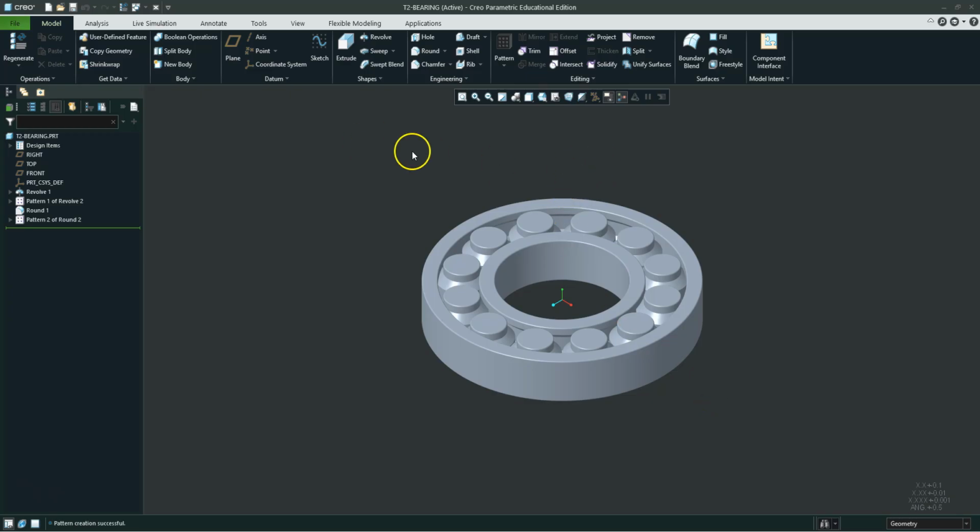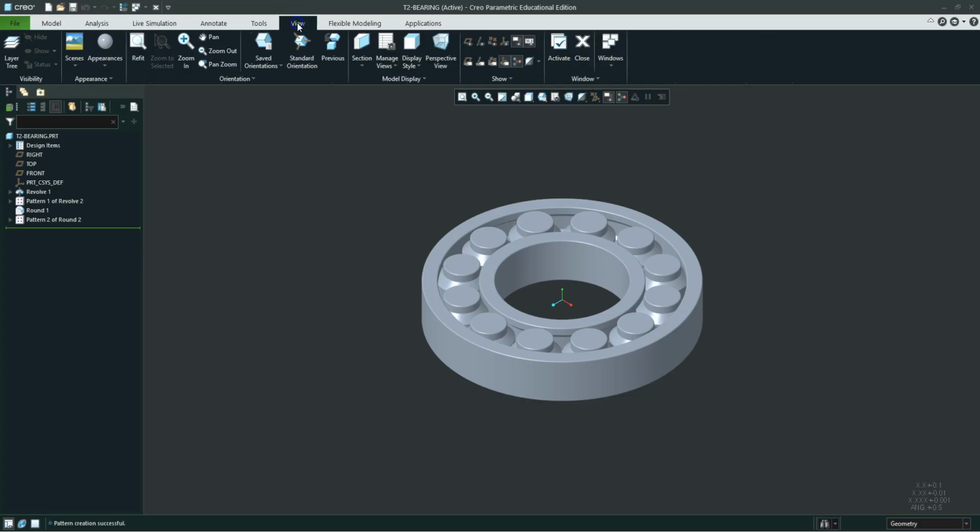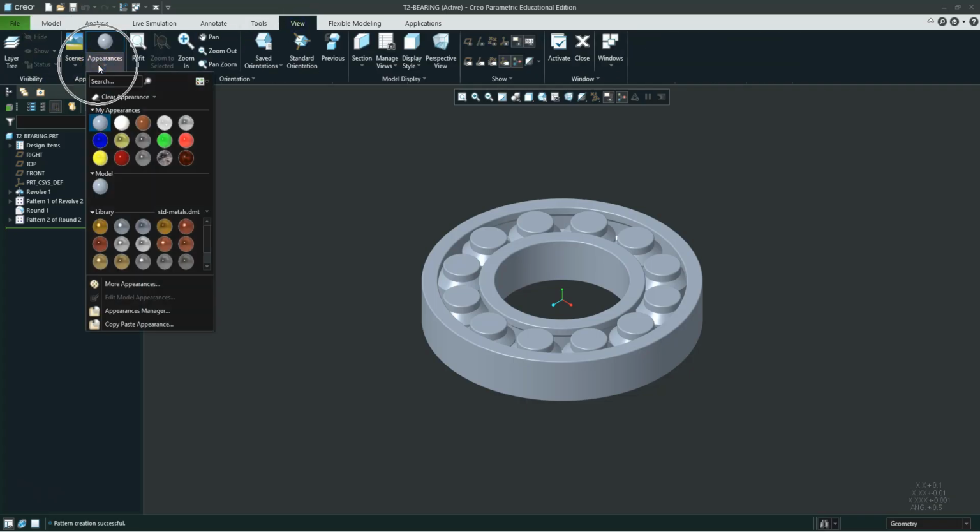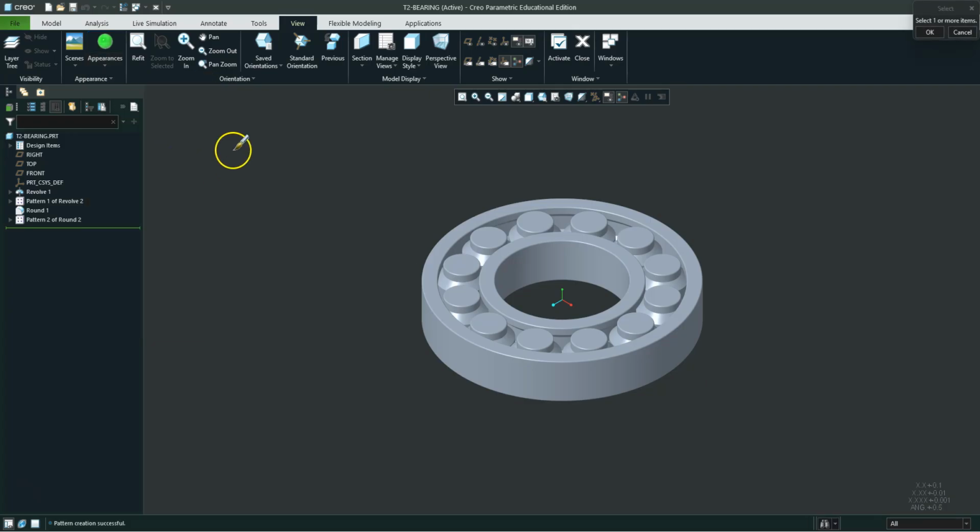Okay, so the last thing we're going to do just for fun is give it some color. What we'll do is go up to view, hit the down arrow here on appearances, and you can create your own if you want. If you want, right click, hit new and all that good stuff. But we'll just pick a color. I'm going to pick, I don't know, we'll pick green. All right, you pick whatever color you like. I pick green. I'll see a little paintbrush show up. Easiest way to apply it to everything is just pick your part itself right up here. It'll highlight and then middle click. And your part will turn green.